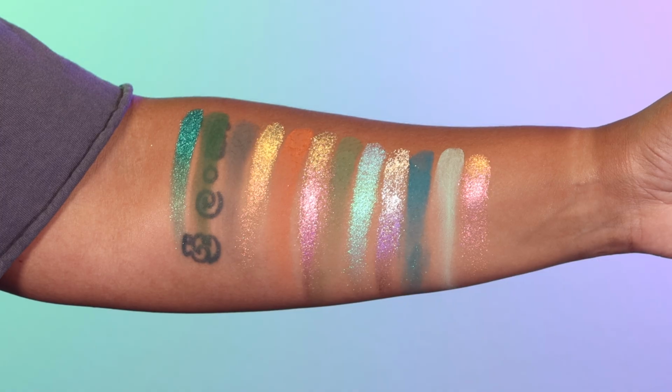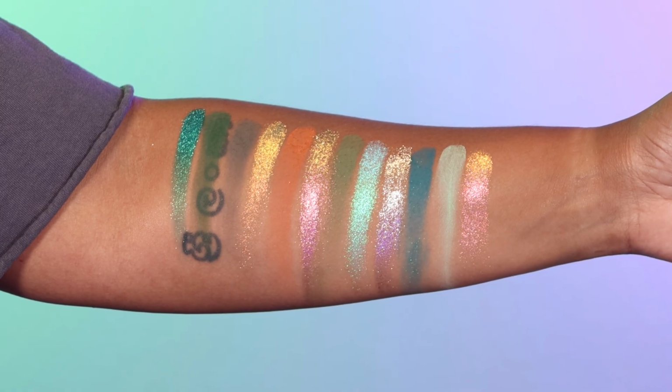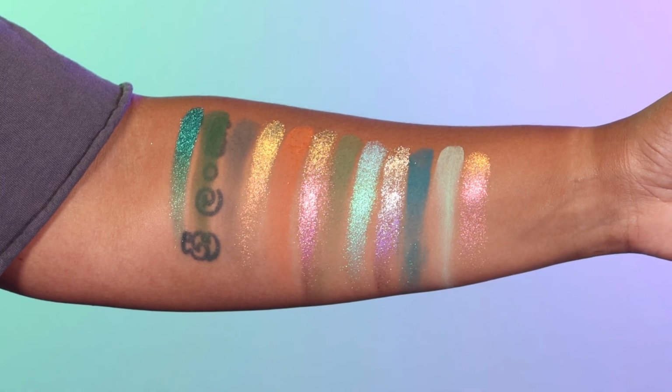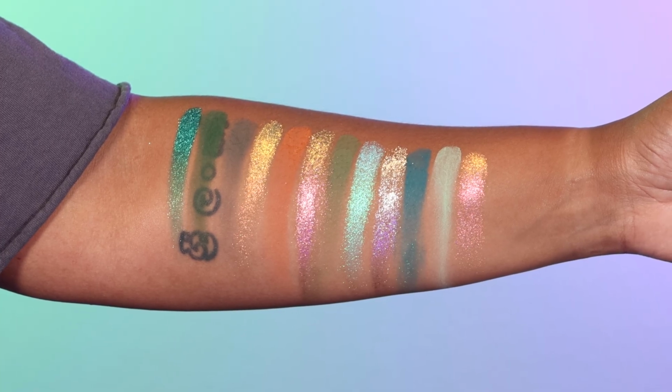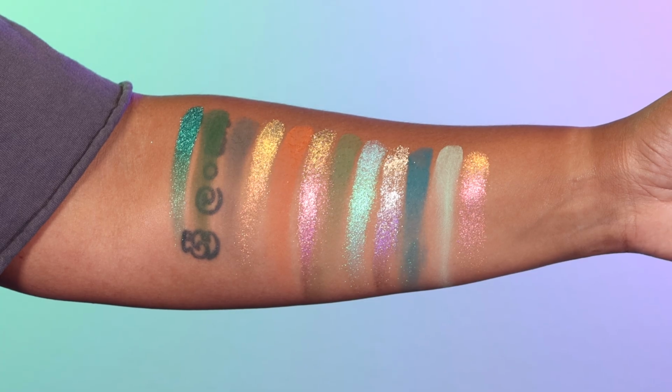The shades are Orbit, Serpent Green, Deep Space Blues, and a flash of terracotta, representing Ophiuchus: duality, healer, disruptor, mystery, and magnetism. This palette does have magnetic pans. It has a full-size mirror, custom blend, lab-formulated shadows with intense payoff, vegan and cruelty-free. I will say, I'm guessing all the detail is for SEO, but it's also super helpful.